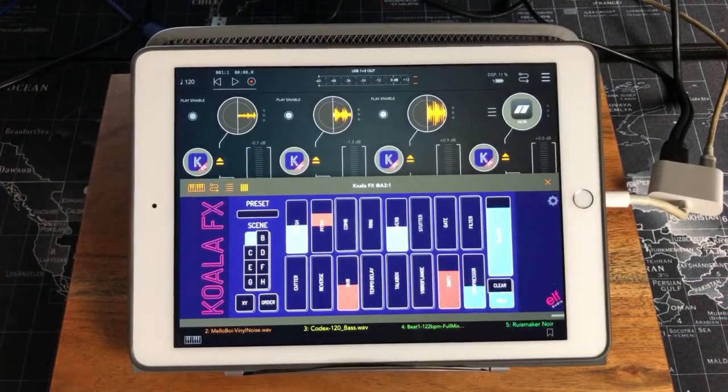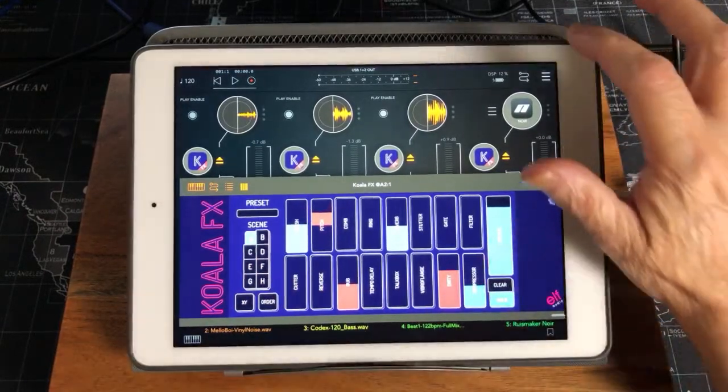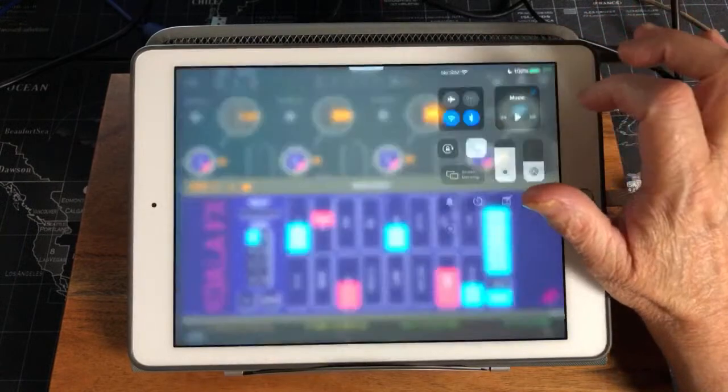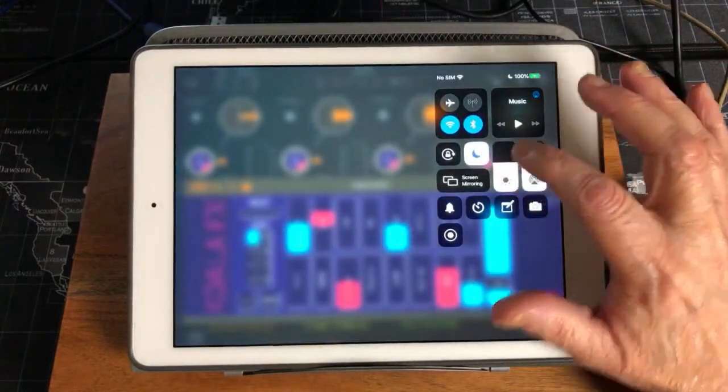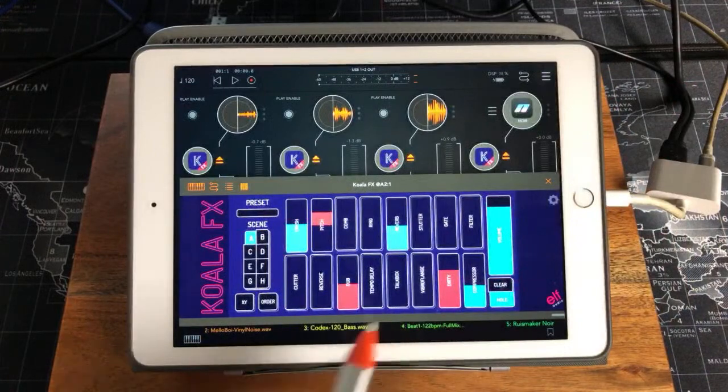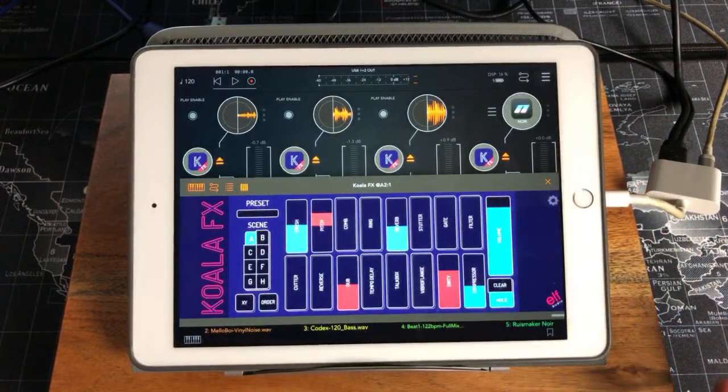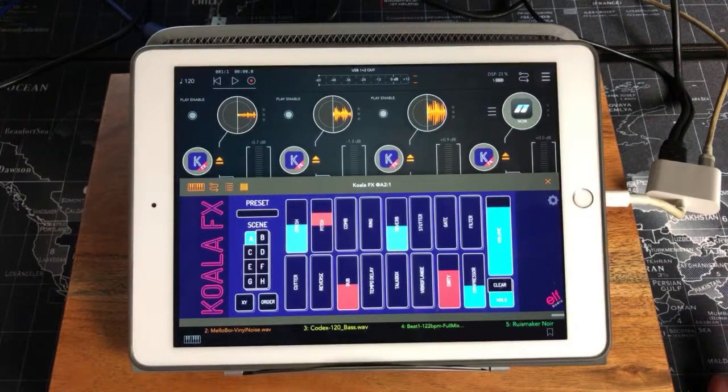The developers have been really good with this because you can't go in and control independent parameters of each effect, because that would take up too much space. The idea here, obviously, is to give you quick lo-fi kind of effects. When it says creative lo-fi effects, that's the App Store description of the effect. It does do lo-fi very well, but it's not just lo-fi. It is really cool.